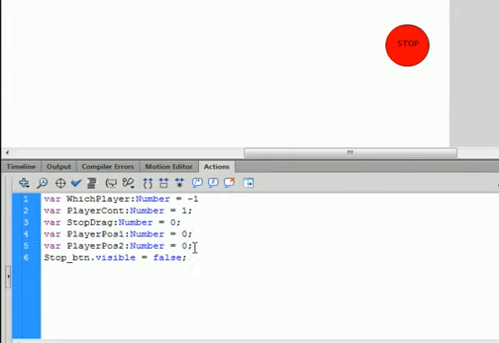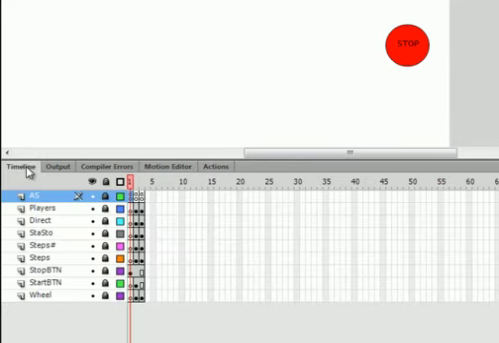Copy that, paste it again. This time make it for player 2. This is what's going to allow us to display where the players should be after a given roll. And this is the important one at this time. STOP_BTN. That's the stop button right here that we just made. Period visible, VISIBLE. That will turn blue. Equals false, FALSE. That turns blue. Semicolon. So now let's go back to scene 1 for a minute.